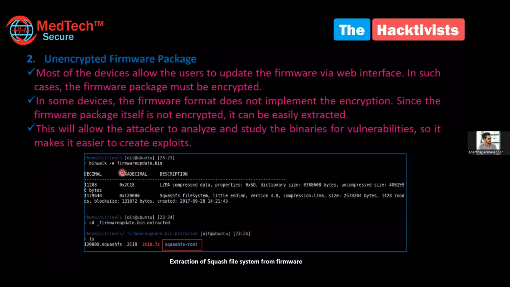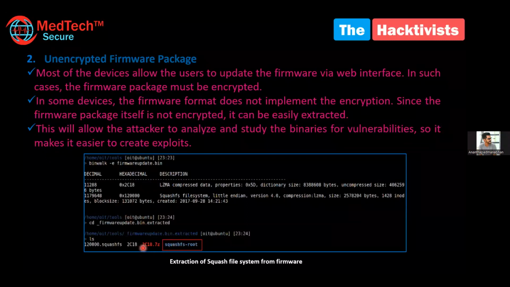On extracting it using binwalk, we found something interesting. Here you can see something called a squashfs file system. Squashfs is a Linux file system, and extracting it from firmware is a critical issue, because those file systems have the root access or the root directories.